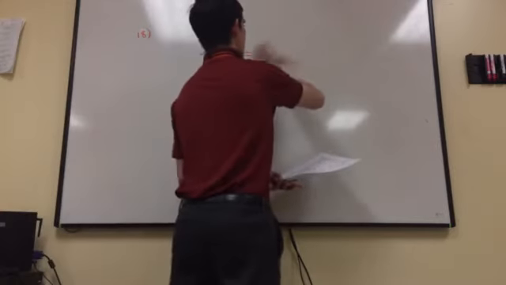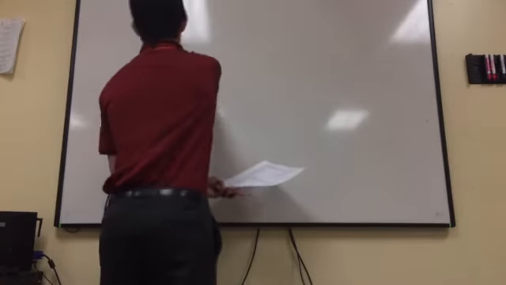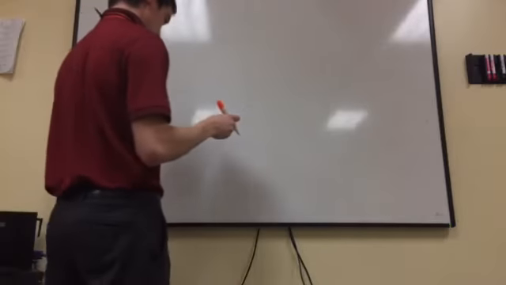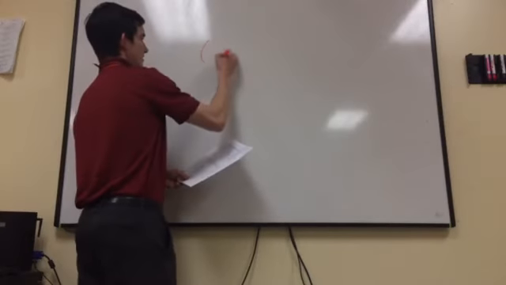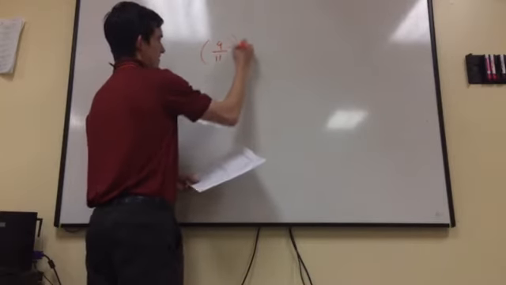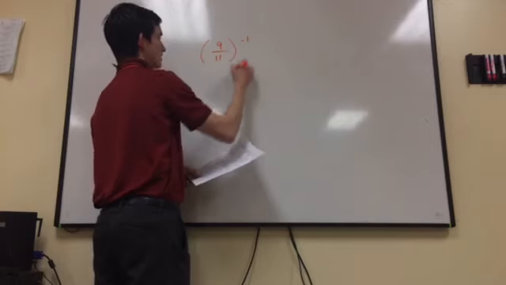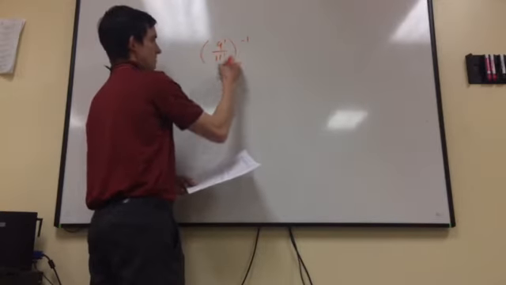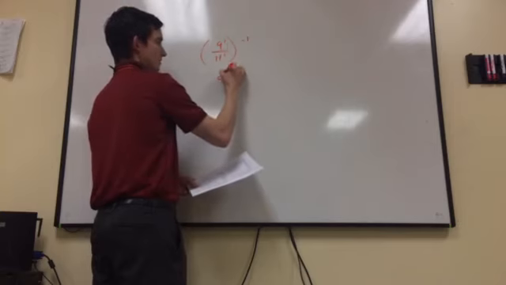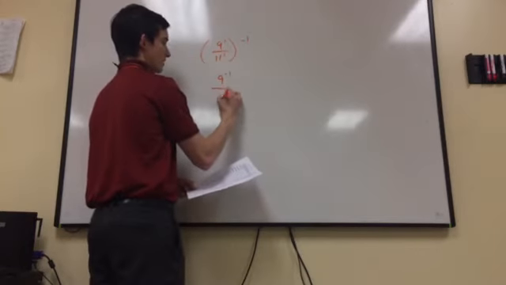If you have something like, really quick, let's say number 17. You have something like this, 9 divided by 11 to the negative 1. So remember, this is 9 to the first and 11 to the first. And when you have a power to a power, you need to multiply 1 times negative 1, which is negative 1, over 11 to the negative 1.